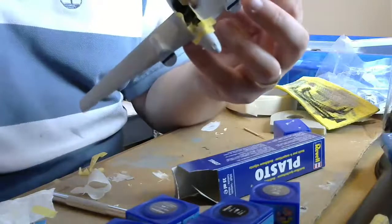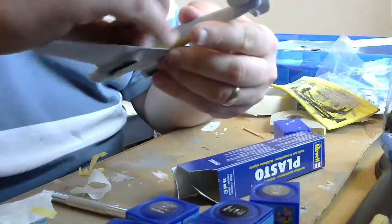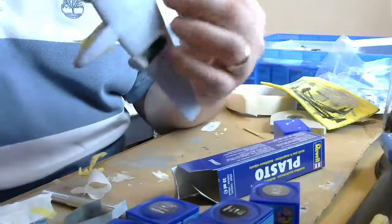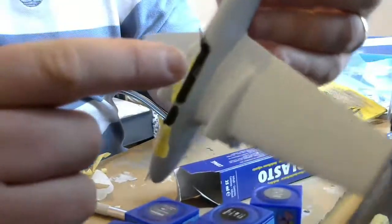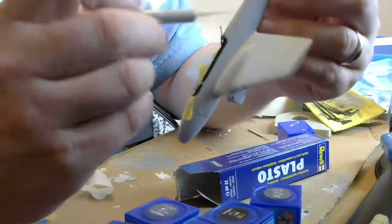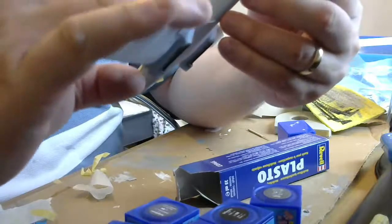So see if I can run... you can. So you can definitely see now, put it here, you can see the lighter line. So we've got the dark body, the dark wing. You can see a line here. This was a dark black line, but we've kept most of the rivets.